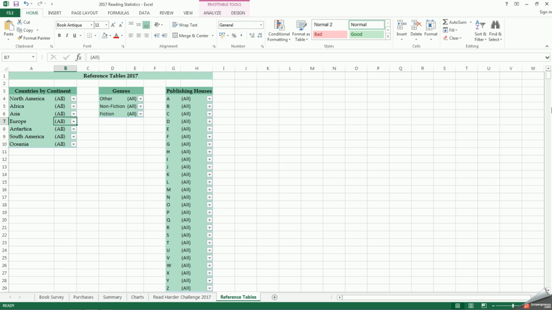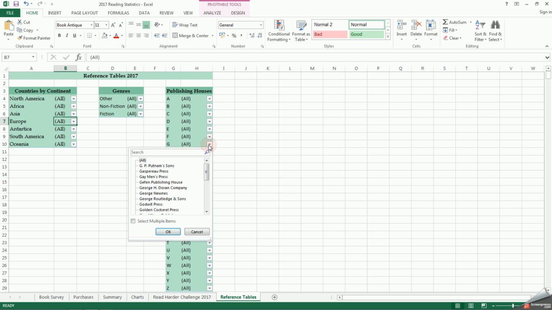And then the last one is publishing houses. So I clock in my publishing houses, but something I found a little bit irritating is trying to figure out whether they're imprints of a larger house. So this is how I'm addressing that issue this year. If we went to G, for example, these are, again, from the 1st of January 2017, all of the English language publishers that are in existence.